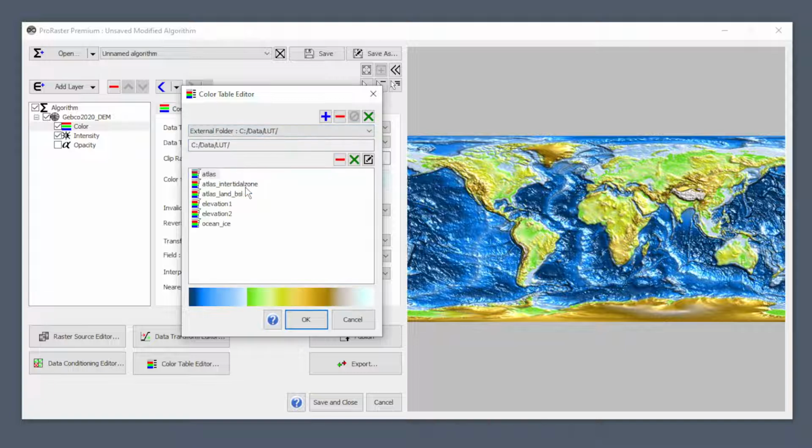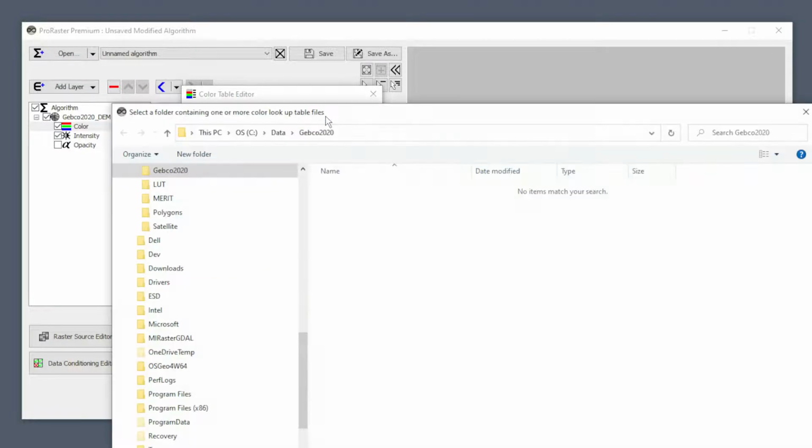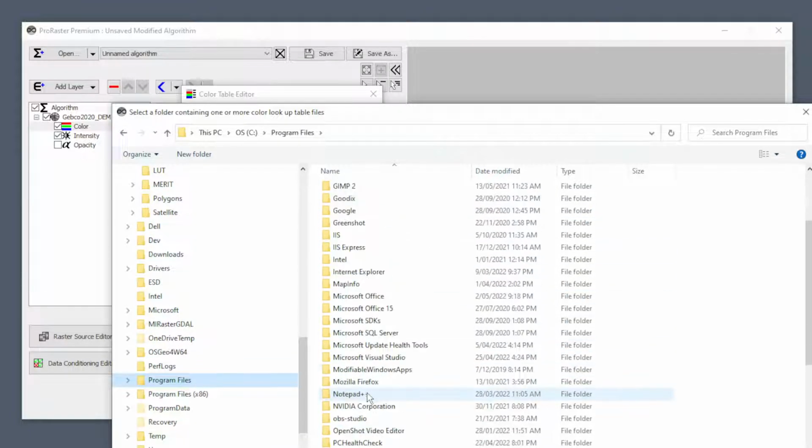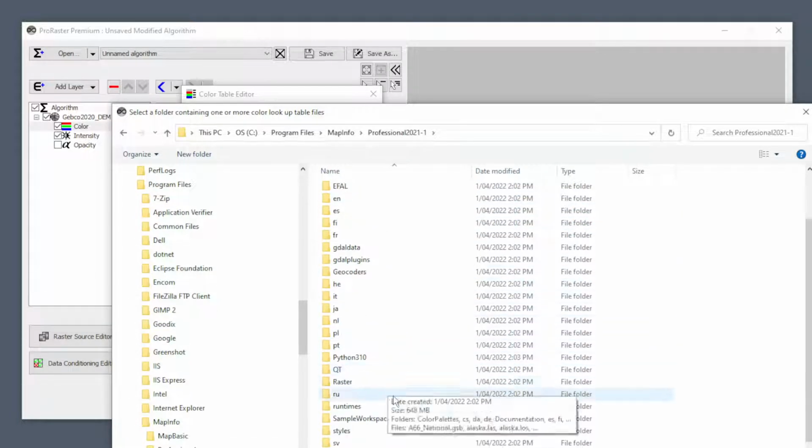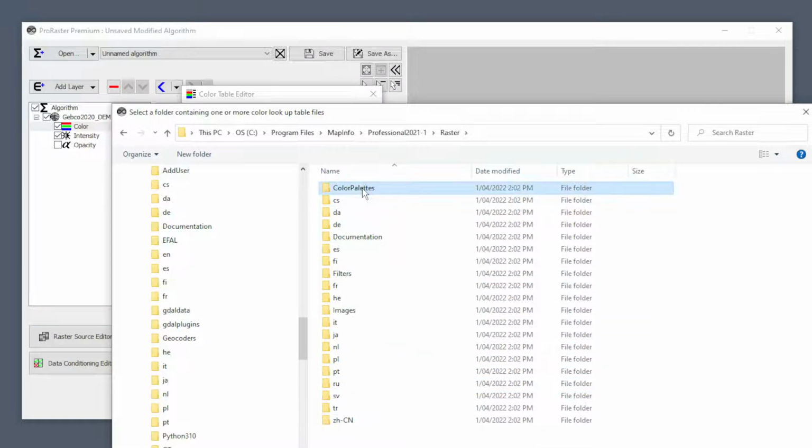So in this one I've just got a few color tables, but we can go to the Add button up the top here. We'll go Add a new external directory and browse into, for example, MapInfo, into raster, color palettes.